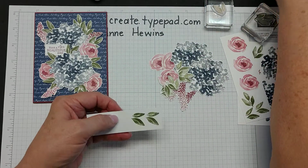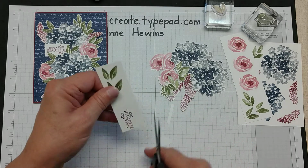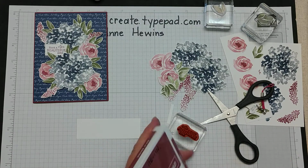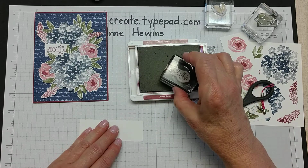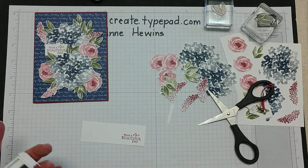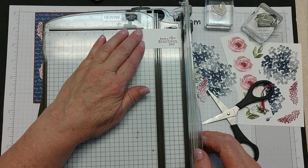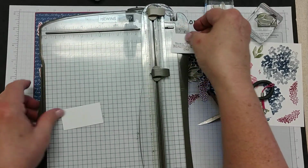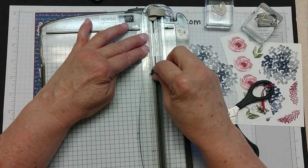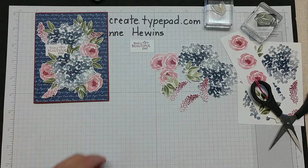So I'm just going to leave it. Well, actually, I'll go ahead and cut. Now, this might not end up being very straight. In fact, let's do that. I'm going to stamp it again, and we'll use the trimmer to make that a little bit straighter. That's actually a lot straighter than the other one. So I'm going to bring in my trimmer and I'm going to cut there. And then we'll cut here. Okay, and that's good enough for that. So we've got all our parts.